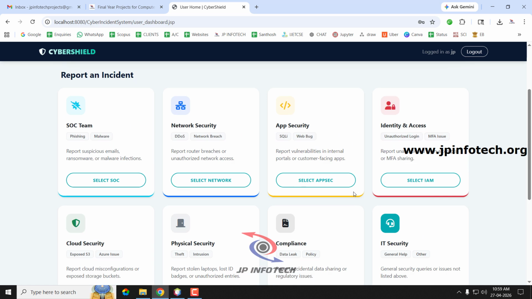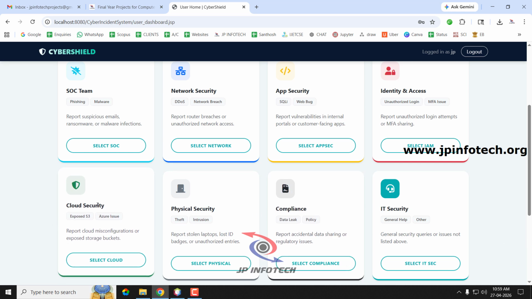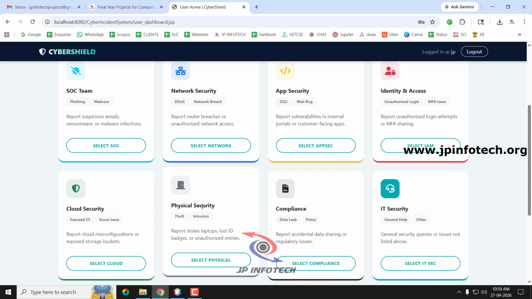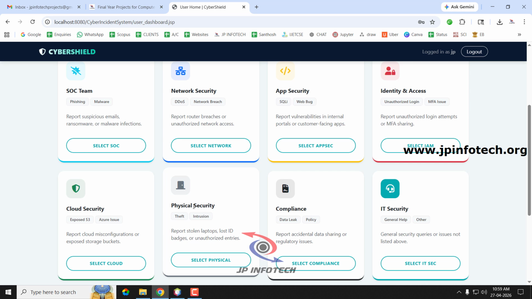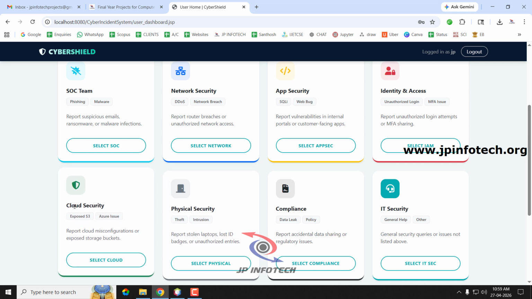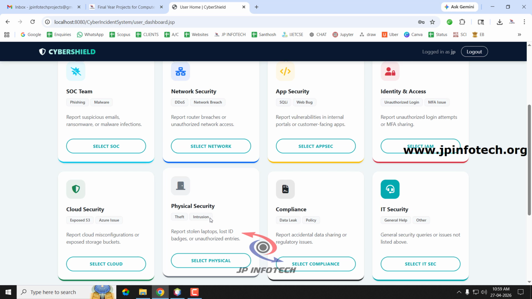Why we have created these is because this is what is missing in the existing system. For example, one cloud security specialist is available, and another is a physical security person. A physical security person cannot know about the issues in cloud security. Even cybersecurity issues happening in cloud storage should be handled only by those specialists. The existing system approach does not have that.